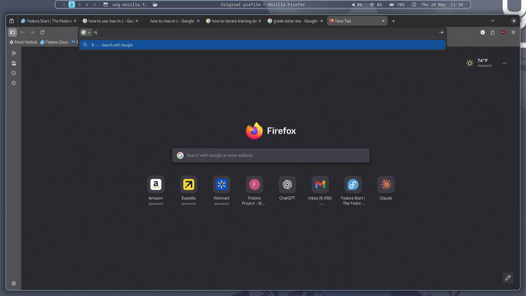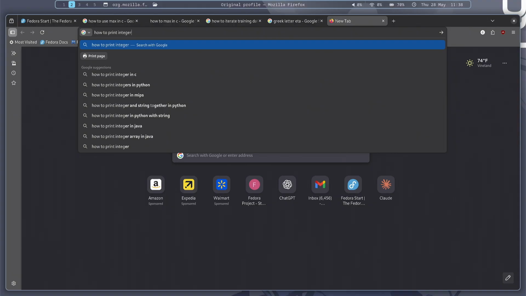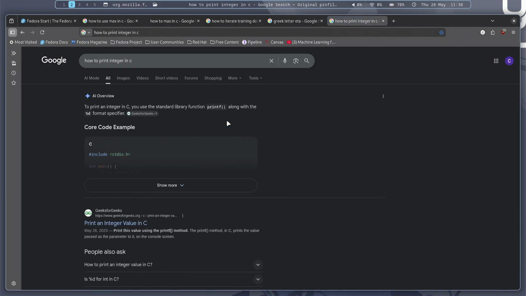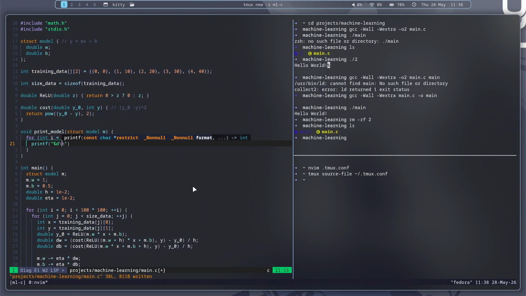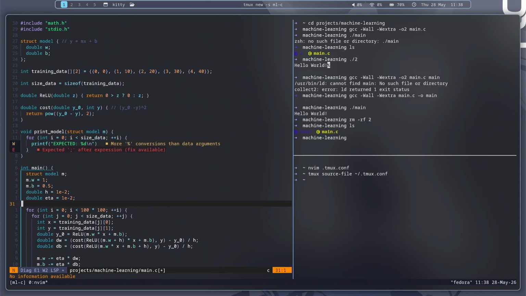How to print integer in C? Mod d. Expected, actual, ID.